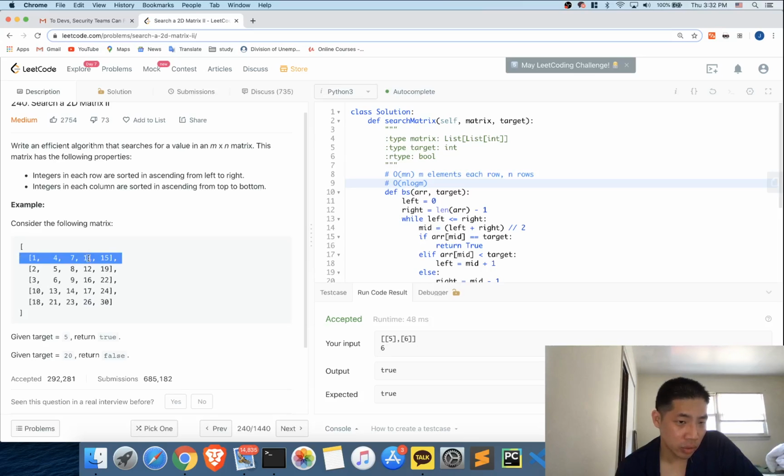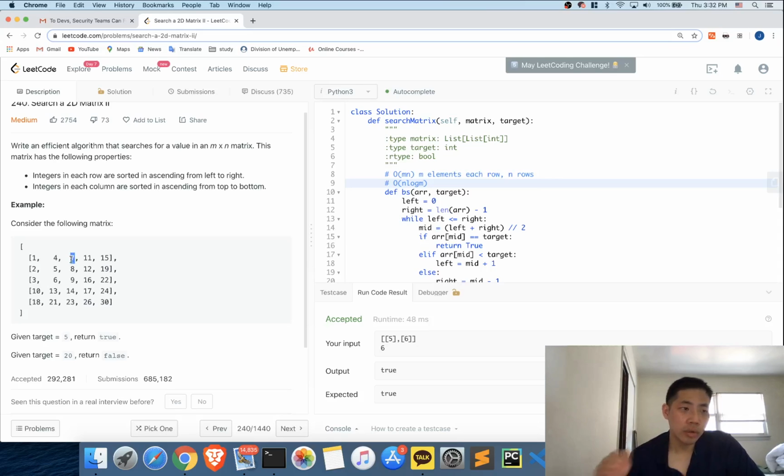So you can just go to 11, and still 11 is bigger than 5, so you can neglect the whole column here. You can go to 7, and you can neglect all the columns there. So by just iterating 2 elements, we have excluded the whole 3 columns.